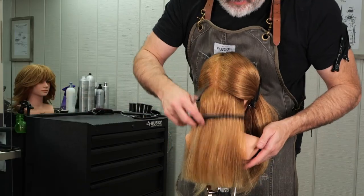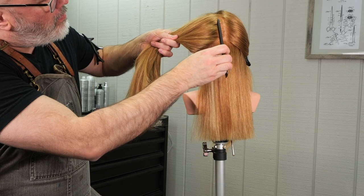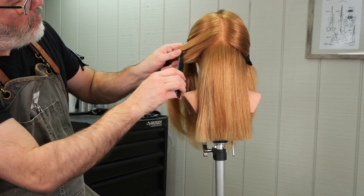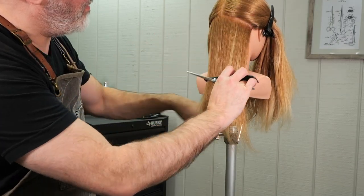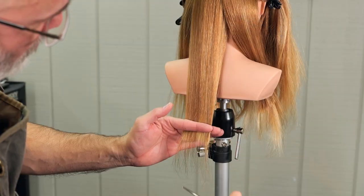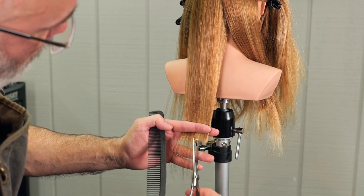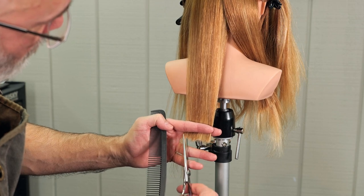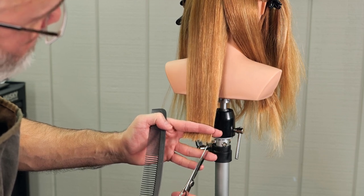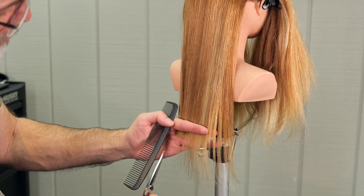After I've gone through and done this, the line is still straight and that layering is completely invisible. Now we're going to take from the drop crown to the high point of the ear — the section right on top of the ear — at the same angle as my occipital to mastoid. I'll cut that section in half and pin everything out of the way so I've got the same section on both sides. Starting in the center again, comb down, and follow my previous guide. Working from the center to the right and then to the left, moving up with each subsequent section.